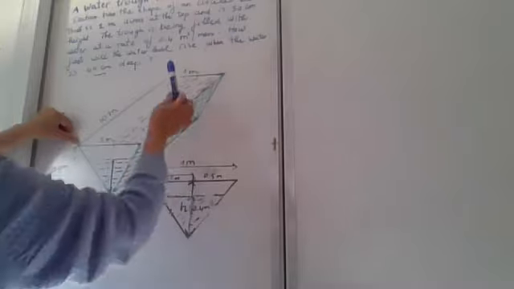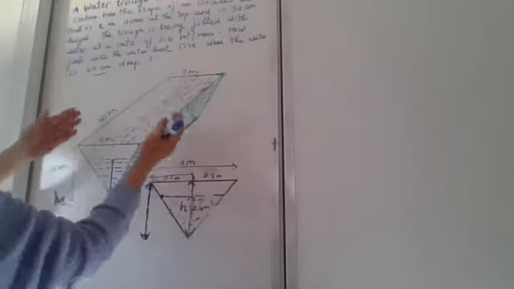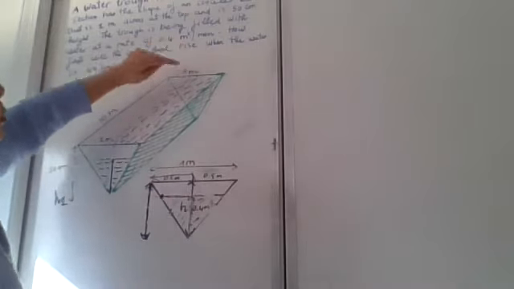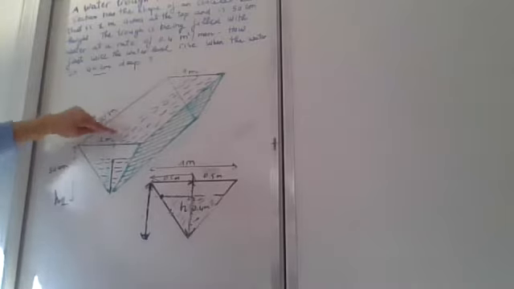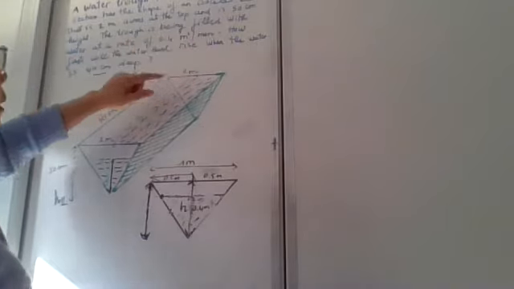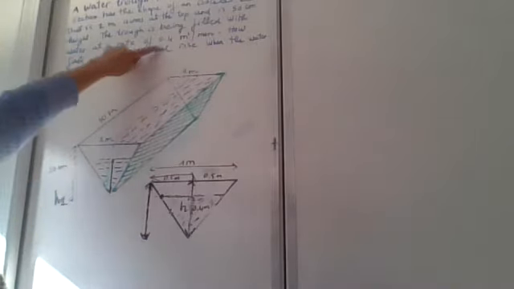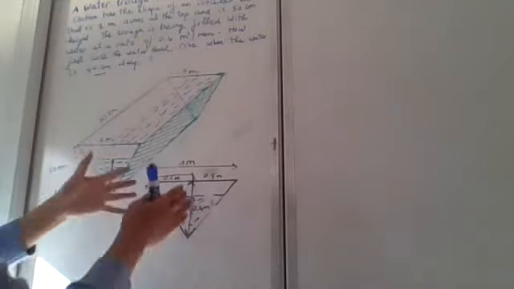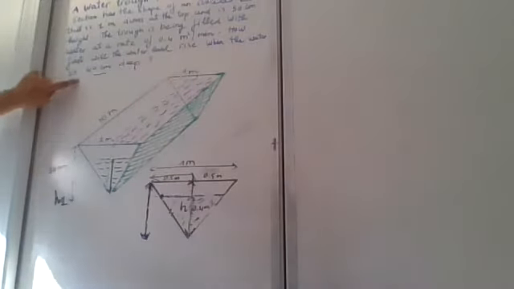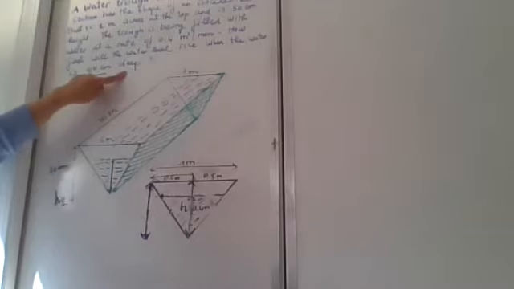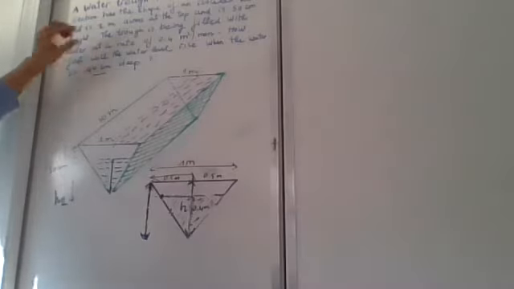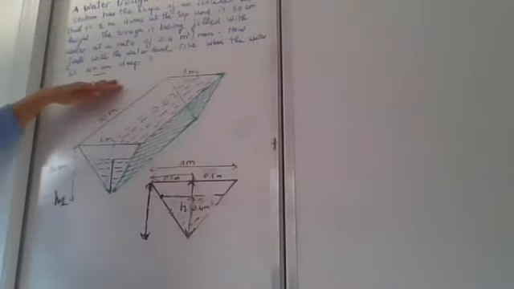The trough is being filled with water. So we pour the water into the trough at a rate of 0.4 meter cube per minute. So the rate of the water changing is 0.4 meter cube per minute. So this is the rise of the water level, keep changing. How fast will the water level rise when the water is 40 centimeters deep? Okay, so the question gives us some information and asks one question.